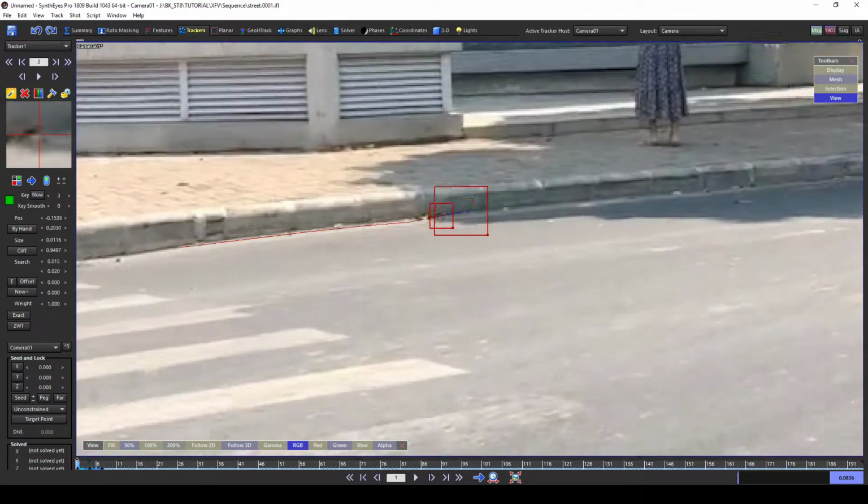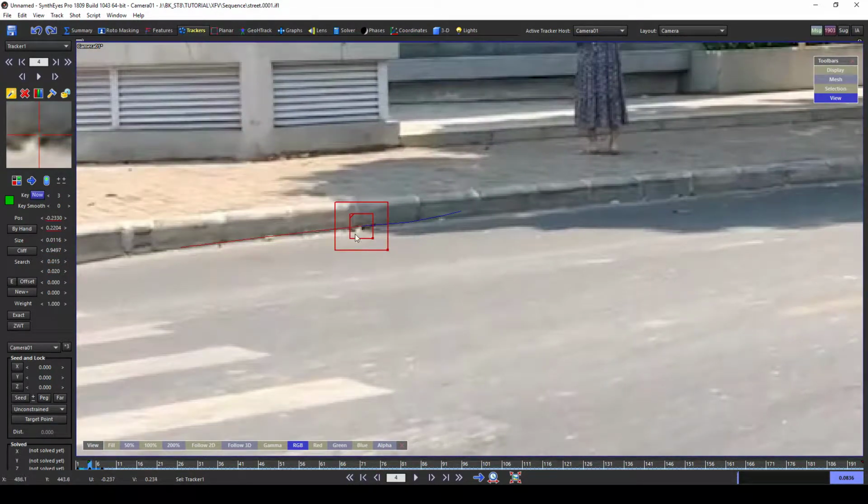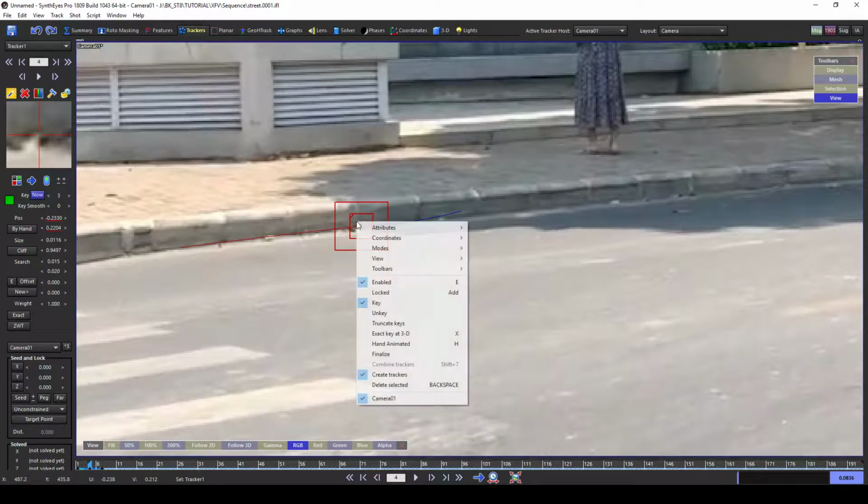Okay, right when I got off here, it fell out of tracking here. And that's probably because I have my search area too small, so when it's looking at the next frame, it's following behind. So I'm going to go back a couple frames here where it's last good, and then I'm going to right click truncate, and if I do that, it's going to erase the keys moving forward.